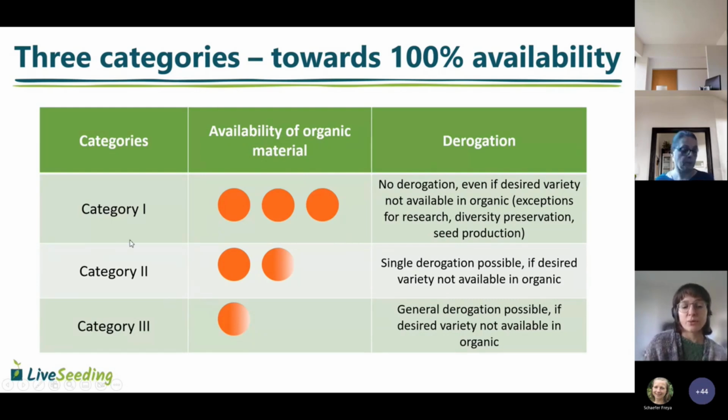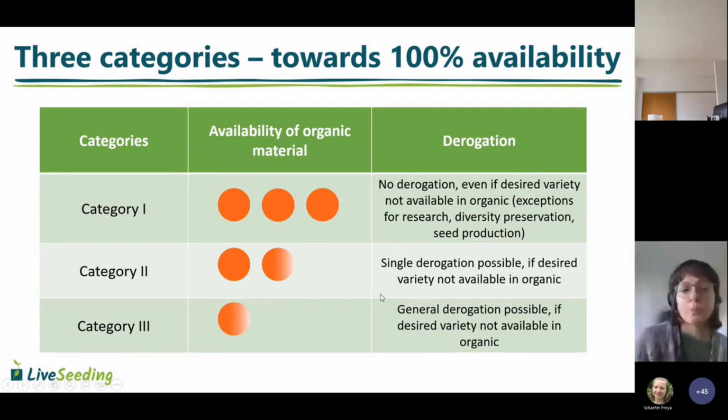In category 2, there's a sufficient amount of organic material, but still a slight lack of it. So it's a case-to-case decision, and a single derogation can be granted. And in the case of category 3, there's not enough organic material available, so a general derogation is possible.